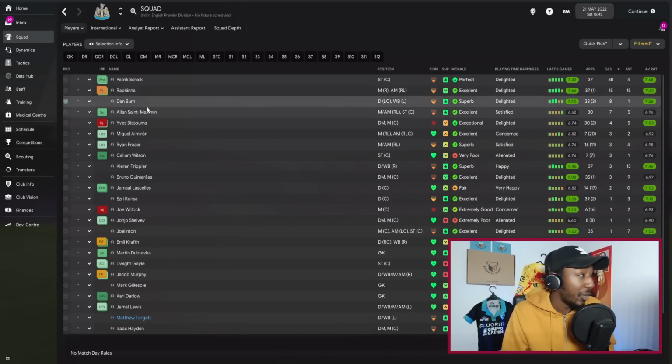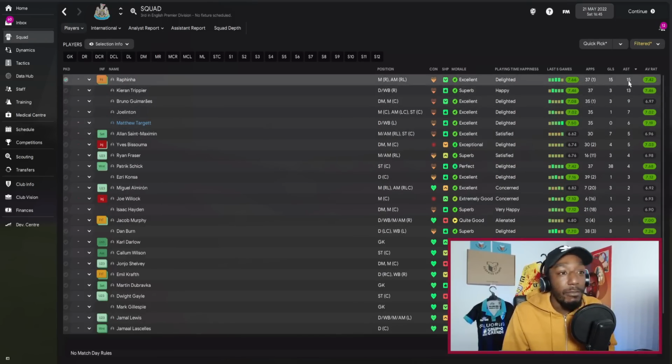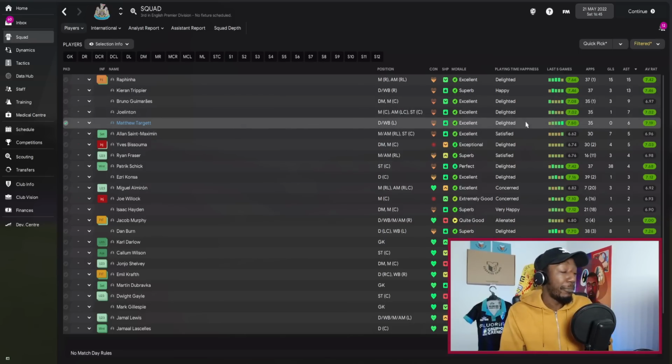Those were our two top goal scorers. Dan Burns with 8 goals from corners, of course. And Allan Saint-Maximin scored 7. Creatively, Rafinha got 15 assists. Kieran Trippier got 13. Bruno Guimaraes, pleasing to see, has 9. Joelinton has 7, surprisingly. Matt Targett has 6.